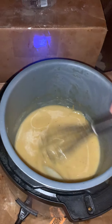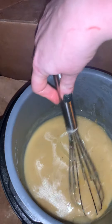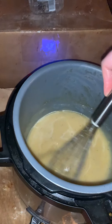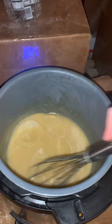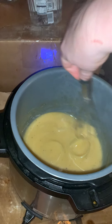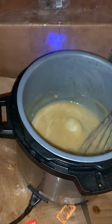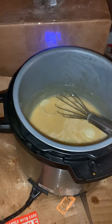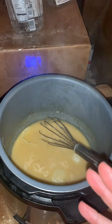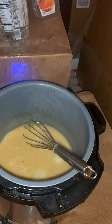White pepper also affects the food differently. It is important to have these things in your pantry, but we're using black right now because you do need some sort of pepper. We're going to let that go ahead five minutes at the most. Once that's done, it's my green light to sauté my scallops.